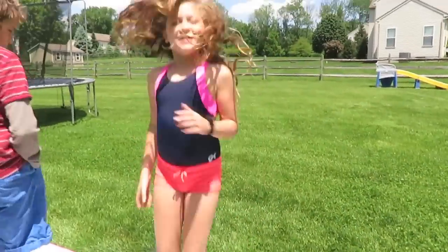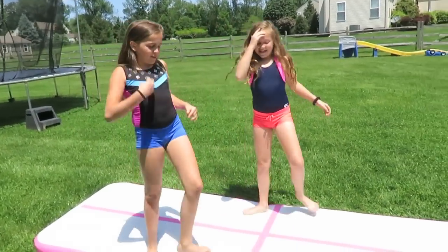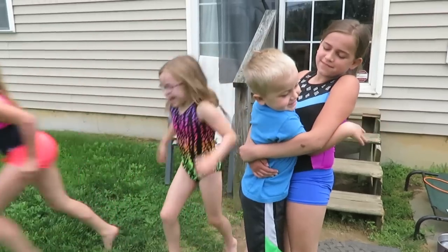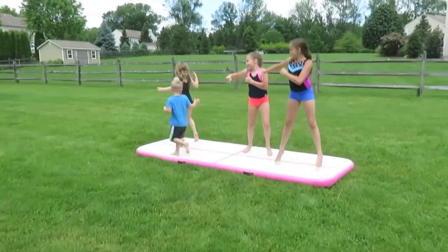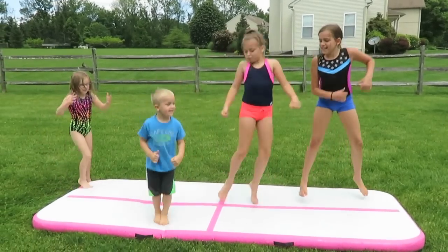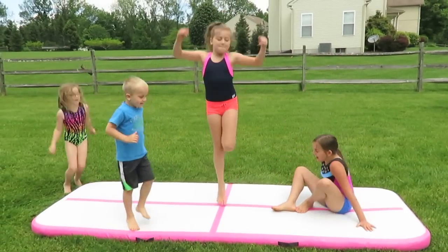Maddie's out. She's ready. First one ready. Second one ready. Sophia's out. Are we ready to do some gymnastics other than jumping? Wait, let's move it over so it's not tipping. Let's see if you guys can bounce. Naomi's gonna get bounced off. Ow! What do you guys think? Is it bouncy? Yep. Who wants to do some gymnastics on it?